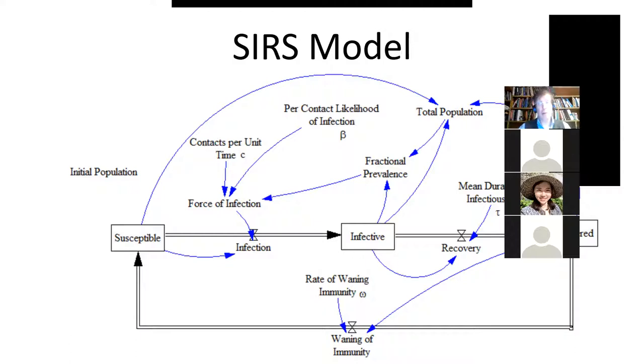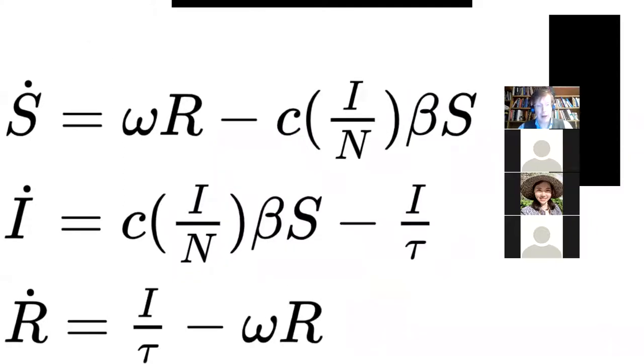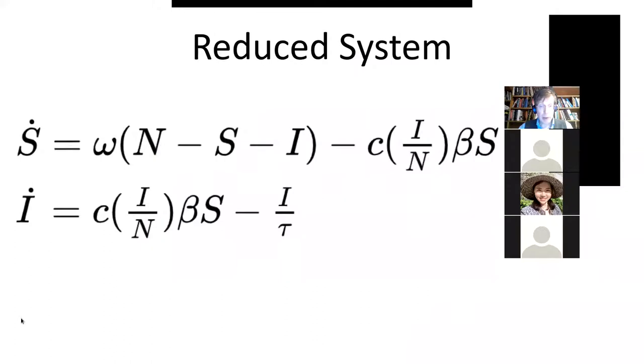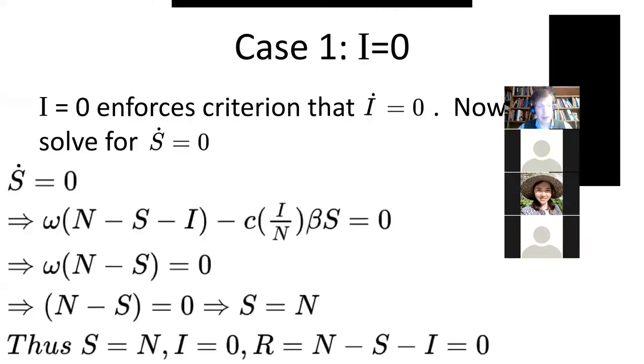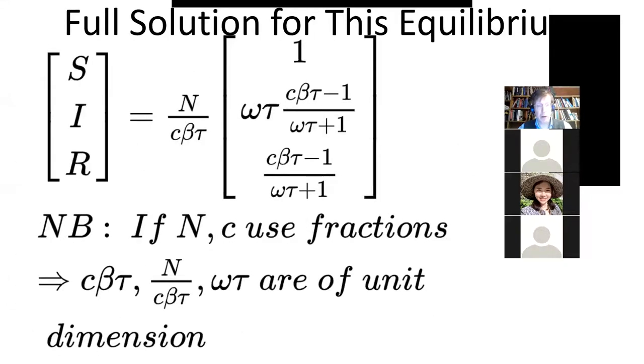And instead of there being one defined value to rule them all, there are in fact two that will pop out of this. So we're going to solve here for S and I, and we can then calculate from the solutions for S and I a value for R. There's a lot of algebra involved in this, but it's standard algebra. You can use Gaussian elimination, and you can arrive at essentially two equilibria.